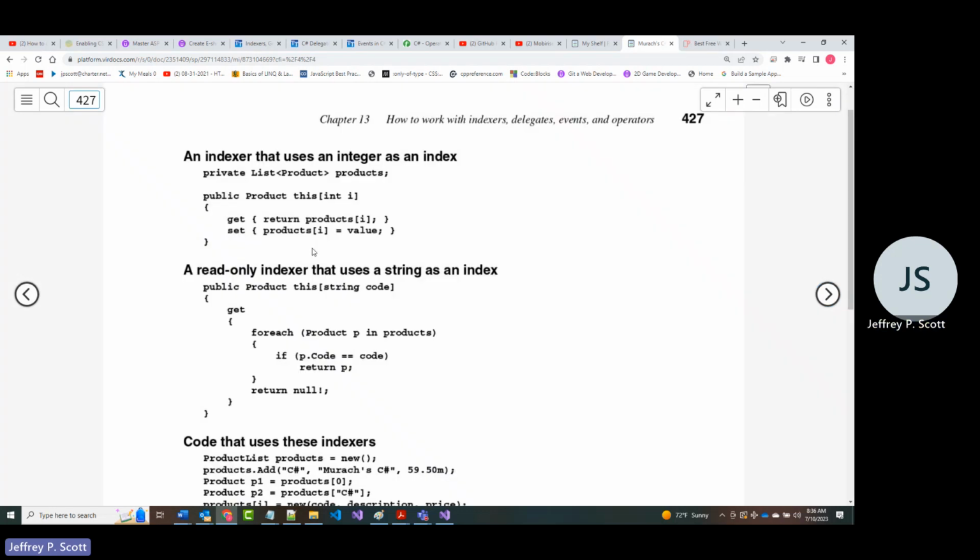So that is what you see in here. All right, so public product, because it's working with this and it's using the current one. And again, rather than parentheses, it uses brackets. But other than that, it pretty much looks like a property. But instead of returning products or product equal value, we're working with elements. So it is working with an individual product object.